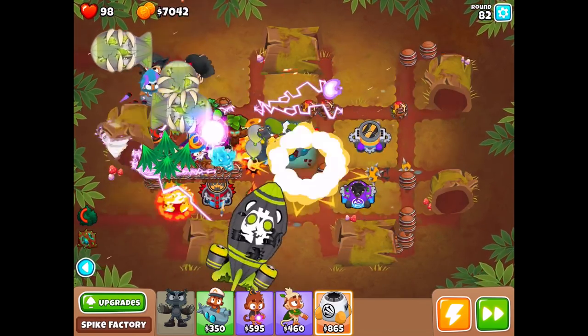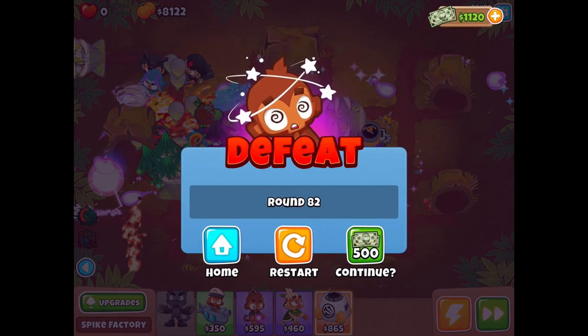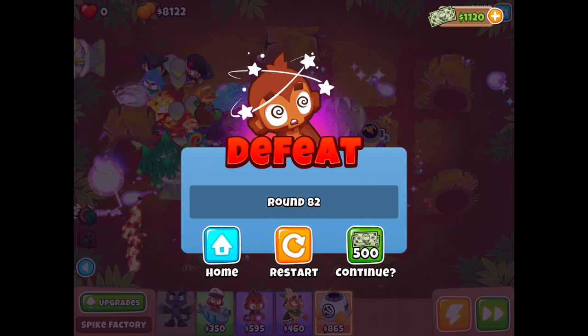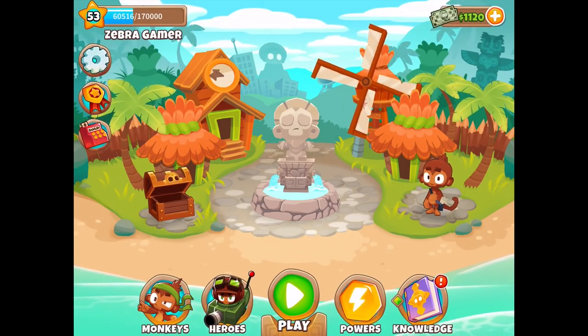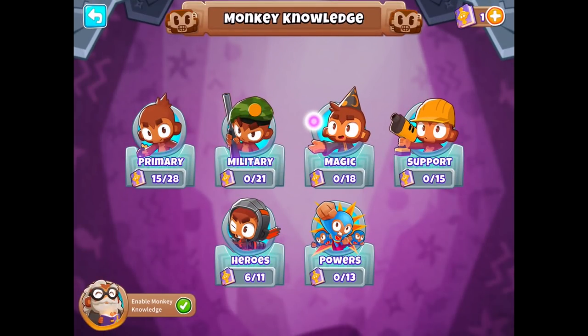Oh my gosh, look at how far those ceramic Moabs are going. It's crazy. Oh, I didn't even see what got past us there. We got defeated on round like 81, 82, something like that. Not too surprised, but we had a lot of fun with that, I think. Got a quick glimpse of that ultimate necromancer, or whatever his name was. And we do have 1 point of monkey knowledge.